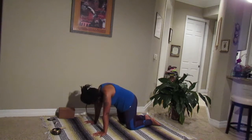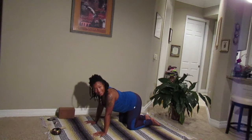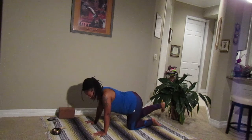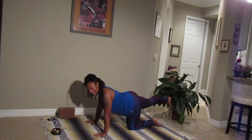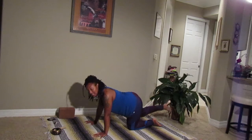When you're ready, find some stillness. And we're going to keep it low today for our hips, all right? So we're going to extend that right leg out long. Watch the deer plant here. Extend the legs out long. From here, we're going to come into lizard lunge.